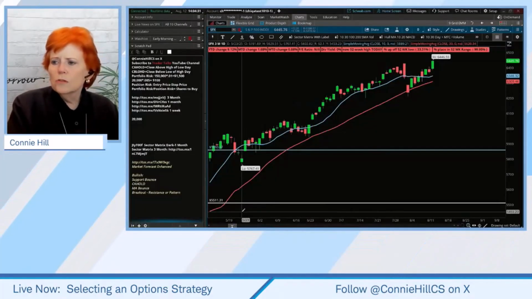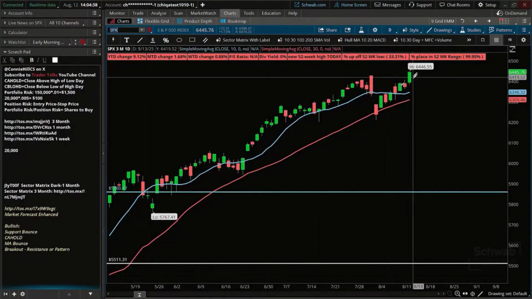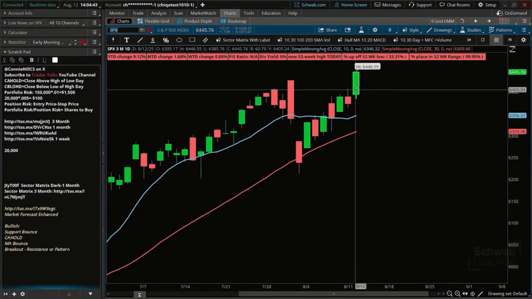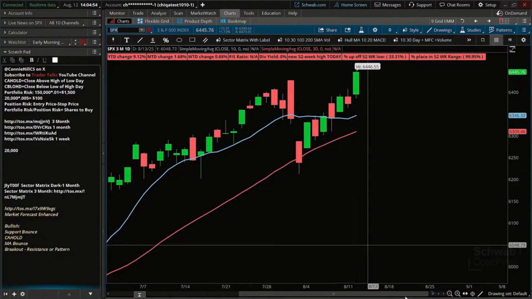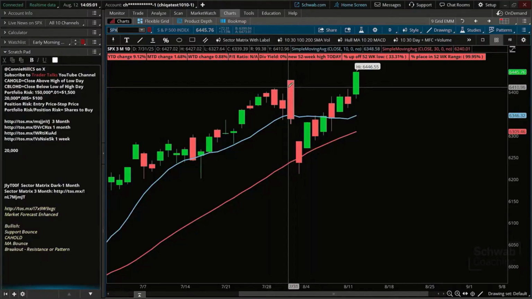So look at this, brand new highs in the S&P and NASDAQ again today, and the SPX is closing pretty close to the high. I don't know if that's exactly the high. Let's see, the high is 6446.55. It closed on its high today. Nice. It's above the 10, it's above the 30. It's a bullish candle breaking above the previous peak, the previous top. Definitely bullish in that arena.